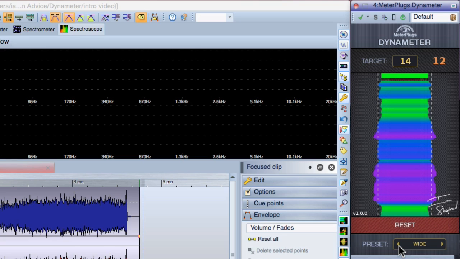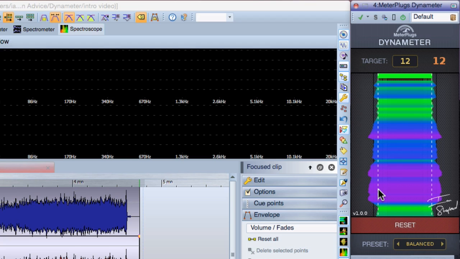And it does that by allowing you to set a target PSR value. And we've included some presets to help get you started. So for example, if you're recording or mixing, you probably want to choose either the wide or balanced preset. Here's an example of how that would look. You can see we have lots of blue, green and purple in the history graph, and it never dips below this recommended minimum value of PSR 12.